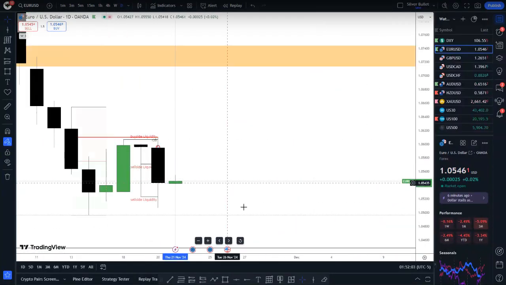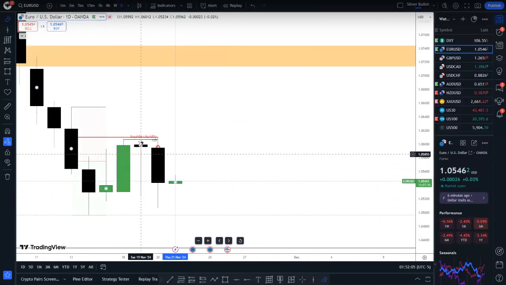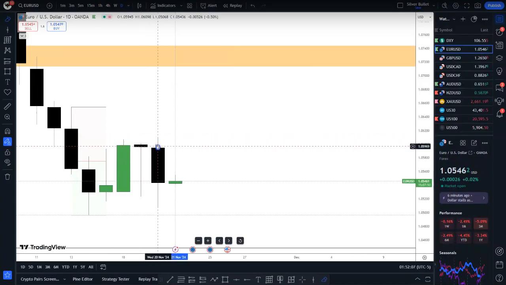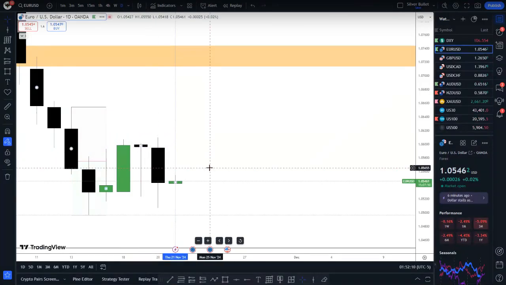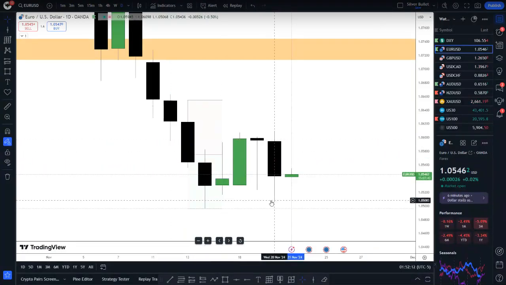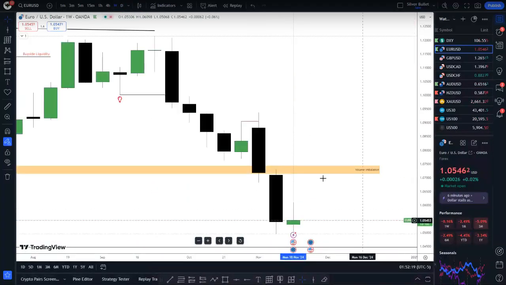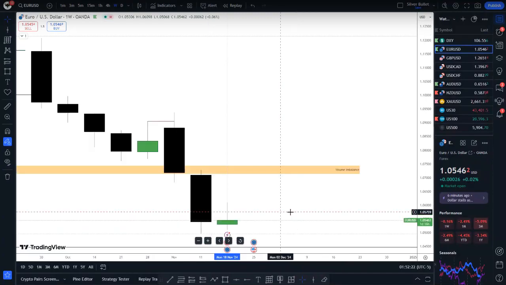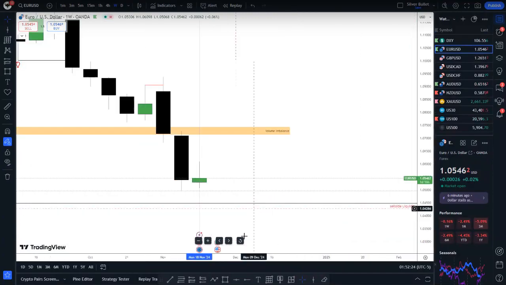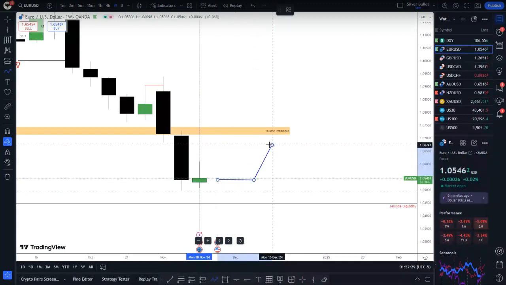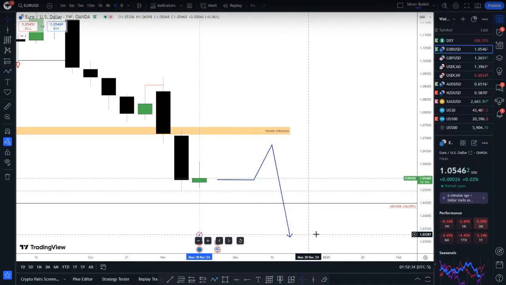I'm going to remove some of these other tools here. This buy side, all of this here. I'm going to remove this here. Let's look at this. The same thing. Let's look at the same approach that we used on DXY. We start where? On a weekly chart. On the weekly chart, we were heavily bearish, right? Expecting this week to be a bearish week as well. Which means if we are bearish for the entire week, we want to see the opening price moving above the opening price as the manipulation. Then we trade the distribution to the downside.